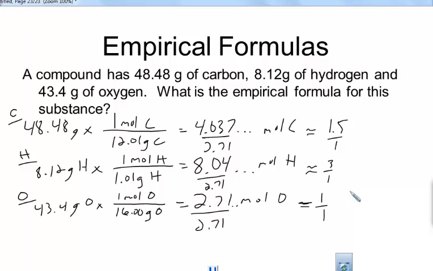So what we're going to do to get a whole number here is we're going to multiply each of these by 2, because it's the easiest way to get a whole number. So that makes this 3. That makes this 6. That makes this 2. So the empirical formula in this case is C3H6O2. Not in every case, not every formula has an atom that there's only one of them. So in this case, we had to multiply by 2 to get everything to a whole number.